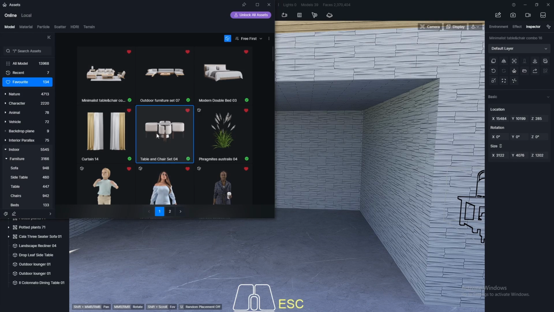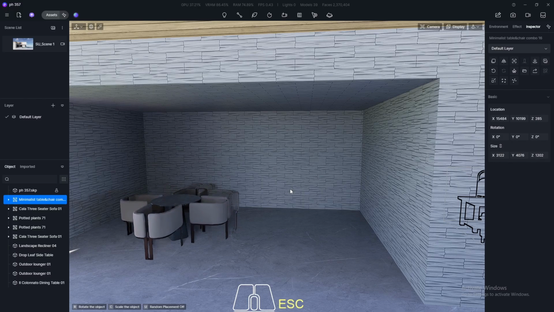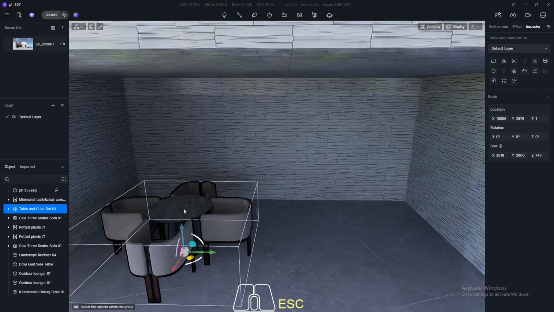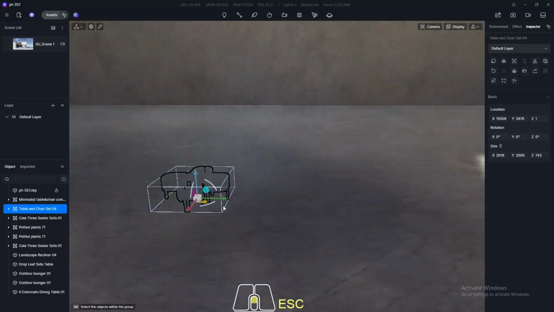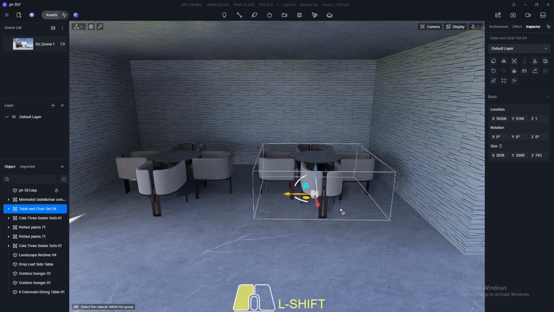Okay. Let's put this table set. Okay. Maybe we can put two table set here. Yeah.